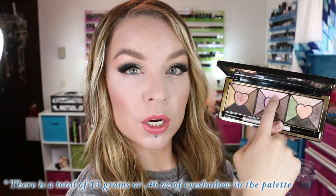Here is the inside of the palette. You've got some pretty little heart mosaic style design inside. The majority of everything in here is shimmery - some shades are just a shimmer and some are really ultra shimmery. It only contains three matte shades: one is a pretty decent highlight shade, but Too Faced's mattes sometimes have bigger chunks of glitter that don't adhere to the skin - that's kind of how this shade is. Then this shade is the only matte transition type in the palette, and this dark one down here is almost borderline satin. So there isn't a lot of matte - everything's pretty shiny.